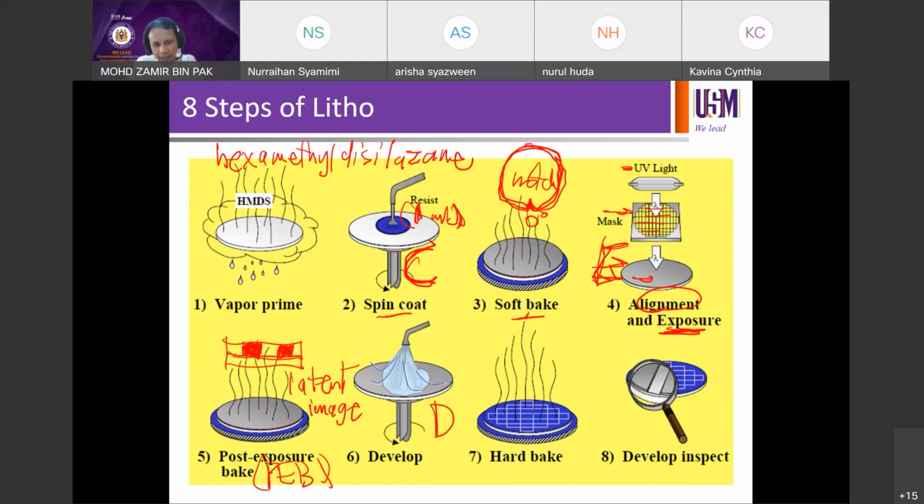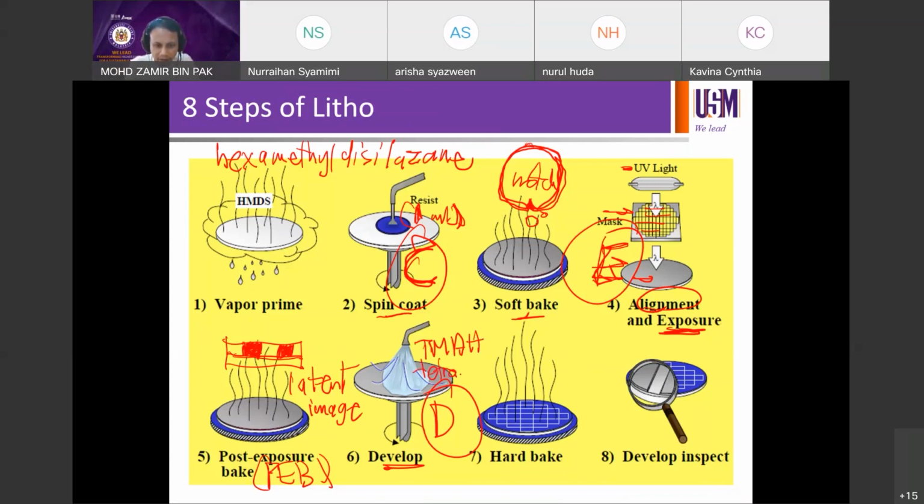Then comes the D, develop. CED, remember? C-E-D. Develop here means you want to remove the areas that are soluble after the exposure. It doesn't matter whether you use positive resist or negative resist, dark field or clear field. Bottom line, areas that are supposed to be soluble need to be removed from the resist. In this development process, we use TMAH, tetramethyl ammonium hydroxide. You can search online later.